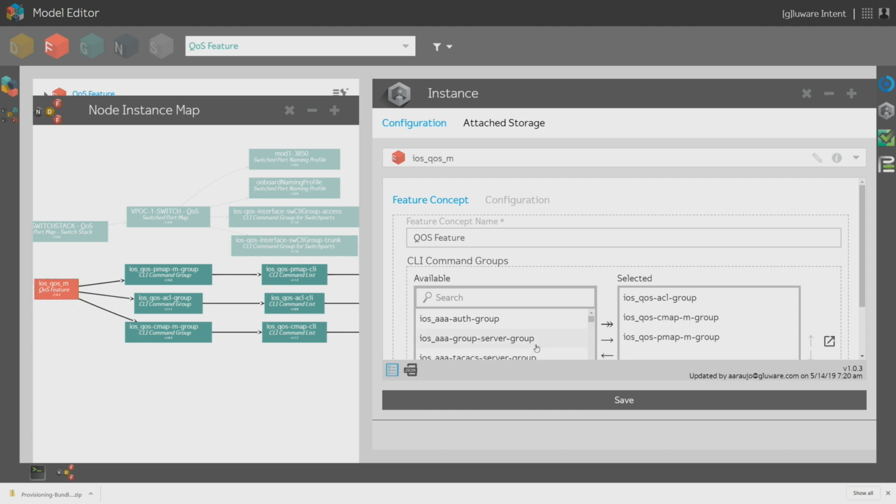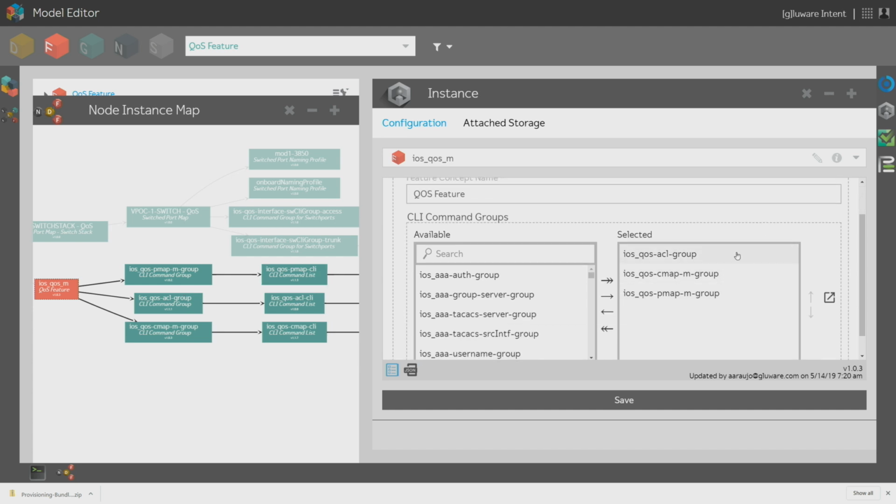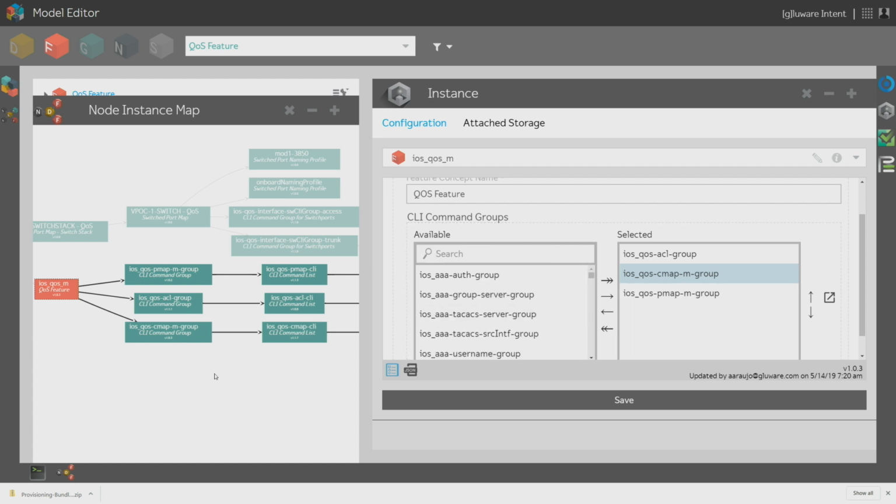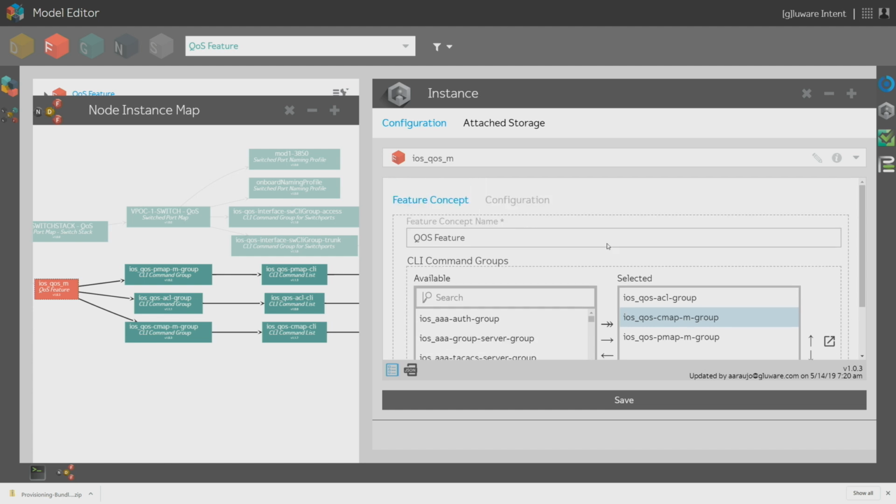As we combine all of these items here, in the visual view in the node instance map, they're not organized in the way that they're going to be deployed. The way that they're going to be deployed is the way that I select them. I can move them up, I can add more items to it, I can filter them out. So everything is built through here. This combination is the feature policy.